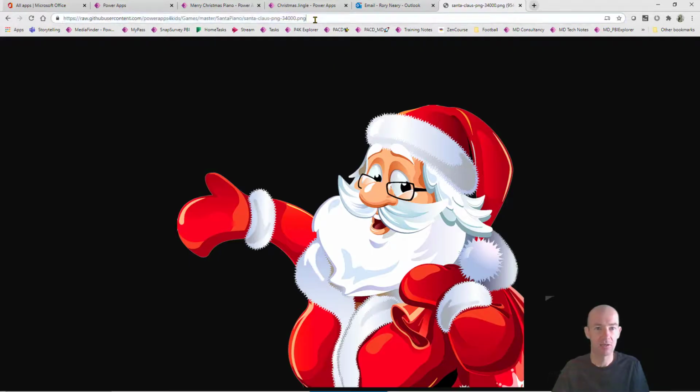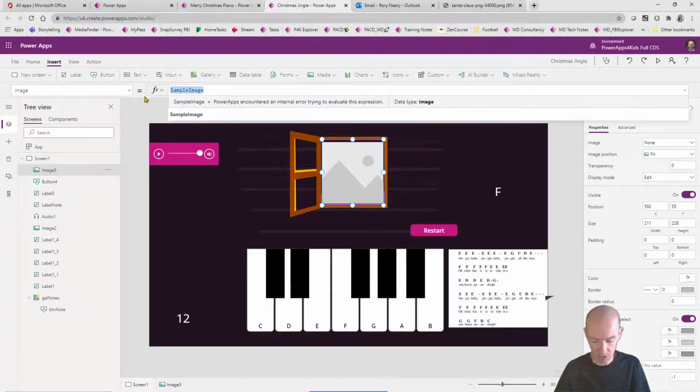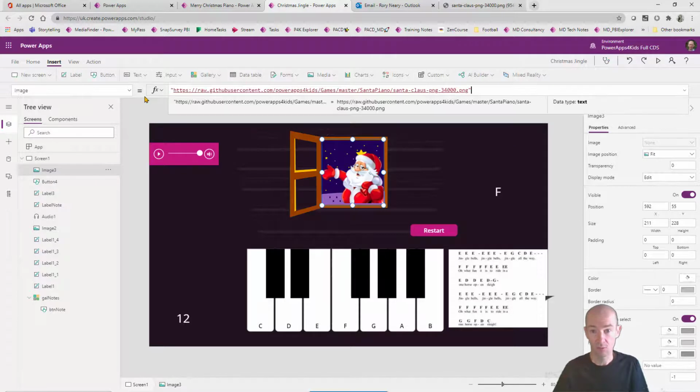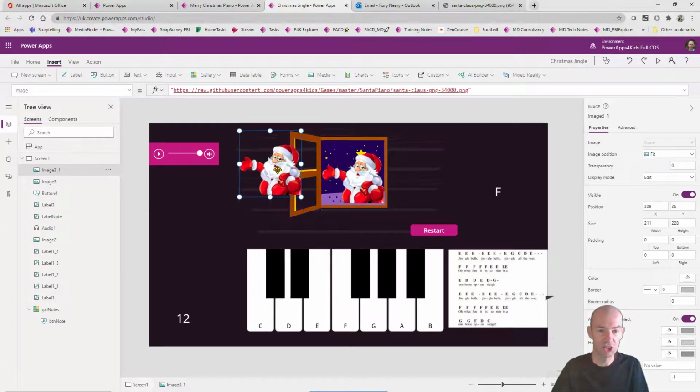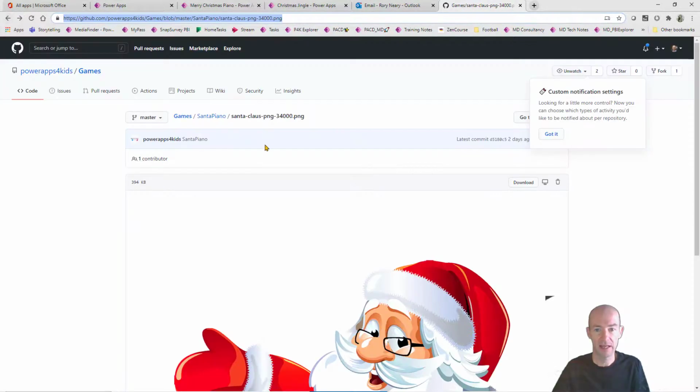Click on download, do Control C or copy. But what we will need to do is when we go onto Christmas jingle, then go onto the image, do a quote, paste, quote, and then this is coming in, which is great. Then we're going to do another image. Now I'm going to cheat on this one, because I'm going to go on there and take a look at the next one.